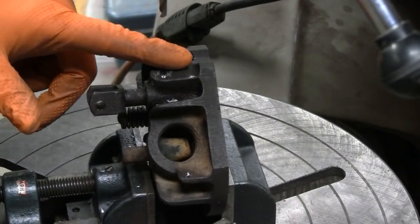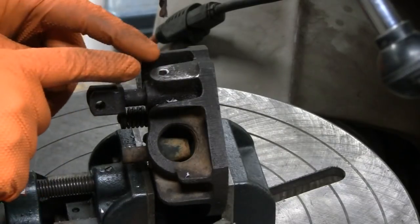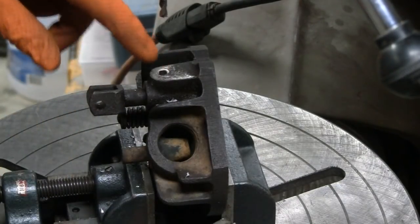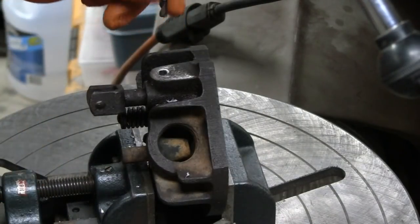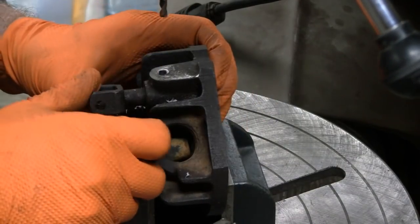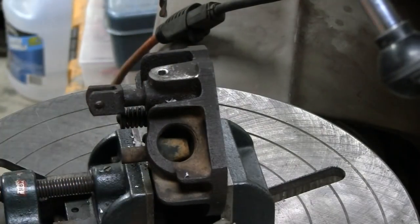You know, usually when I put a center punch in there, I'll hit it with a file, because sometimes when you hit them, that little hole sometimes throws your drill off, and I think that's what happened in this case, but it looks pretty good, so we'll see what we can do with it.